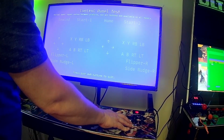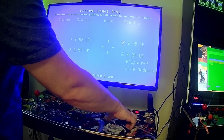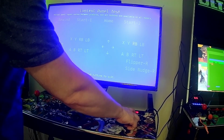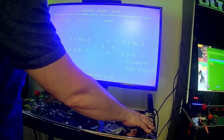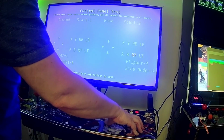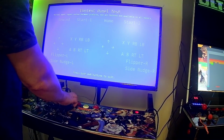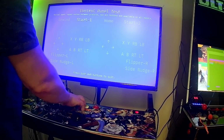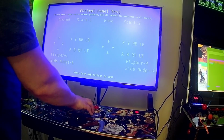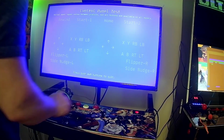Then X. Ooh, screwed that up. X is RB. Let's see. Y is right. Yeah, I screwed up my X and my RB. So I'll have to redo those. LB's right. A, B. I wonder how I did that. RT, LT. And then for Y, it's not registering. P1 is registering. Home's not registering for whatever reason. And the P2 button is registering. Let's see.